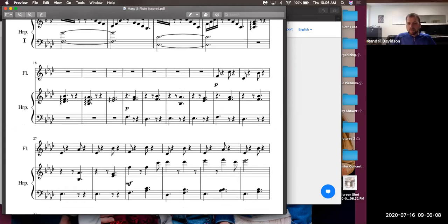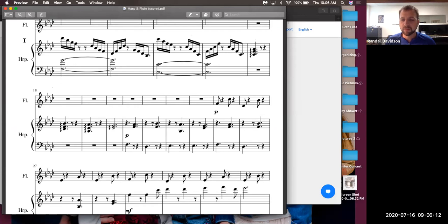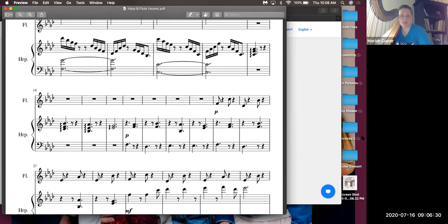Okay. And is that about what you're looking for from that section, Jonas? Yeah. Is it supposed to be faster than that? At which part? In the beginning? Uh-huh. I think that's about it. I think it might be a little faster though, but yeah, pretty much. Yeah, I think that actually works pretty well.